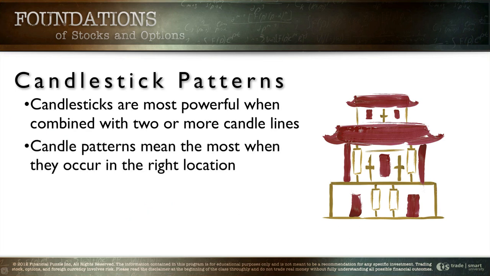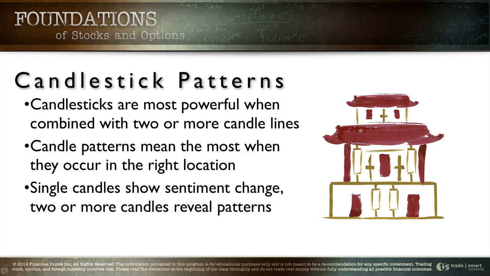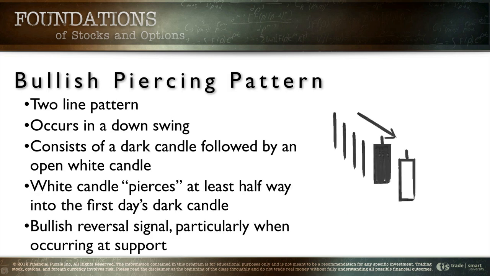All right, now let's look at the first formation, which is what we call a bullish piercing pattern. The bullish piercing pattern is a two-line candle formation. It's going to occur during a downswing. Just as a quick reminder, last class we talked about the nature of a swing. Does a swing have to be a full trend? The answer is no. It could be a fairly small swing, just a few days, in order to constitute a downswing. If it's part of a downward trend and it's at the bottom of that downswing, it's even better, but all it requires is a downswing.